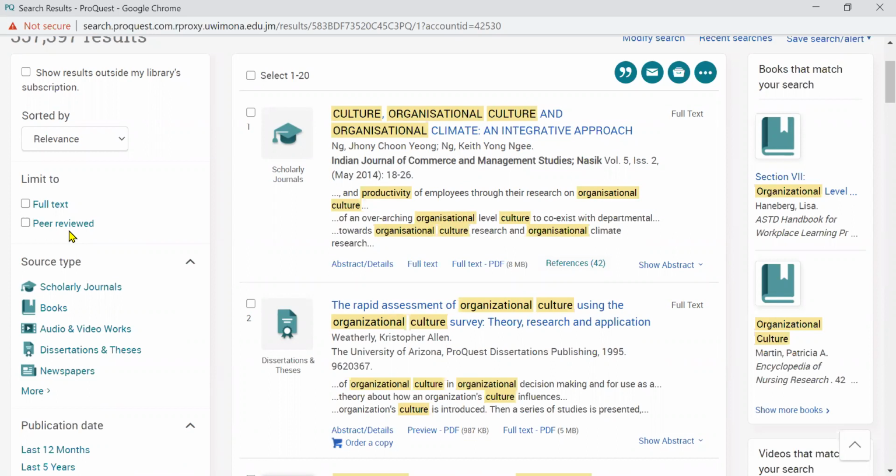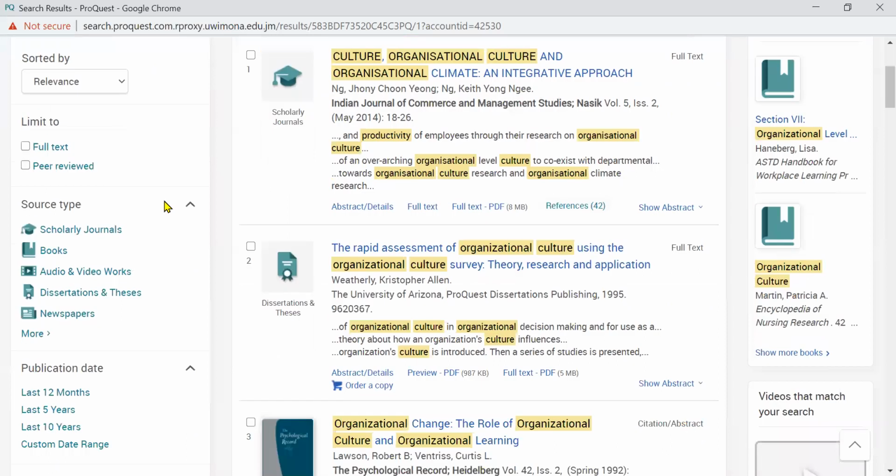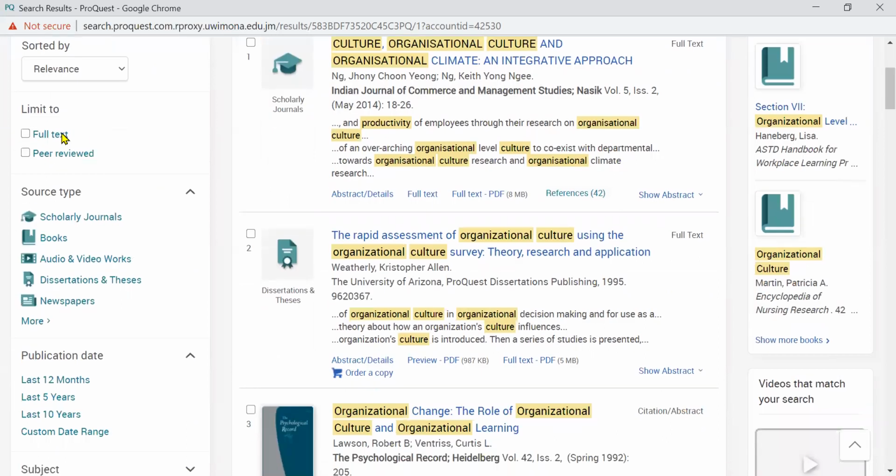Okay. So if we are going to look at both, then we would not need to narrow it by these two here. We could just work with the results hits that we got if those are the type of material that we would need. Fair enough? Okay, yes. So we won't be limiting it by this. Now we can say, okay, I was only looking for scholarly journals, and I can select scholarly journals, and it will give me the results that are only from scholarly journals.